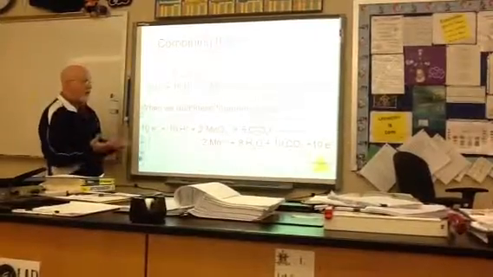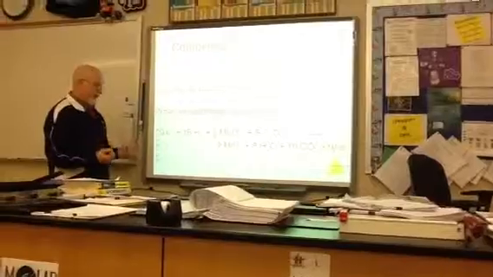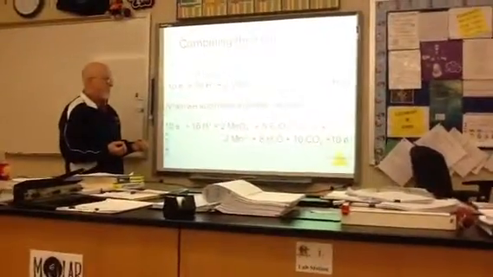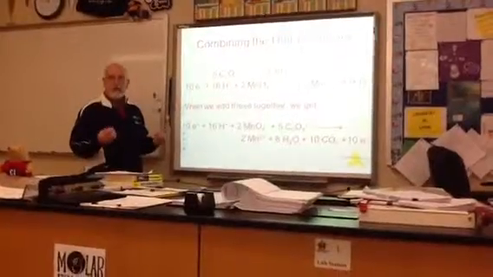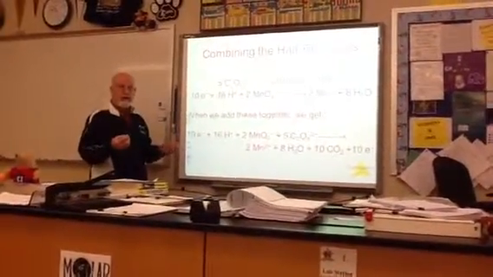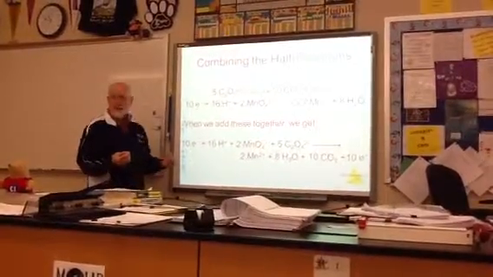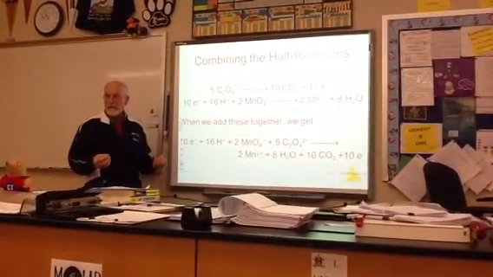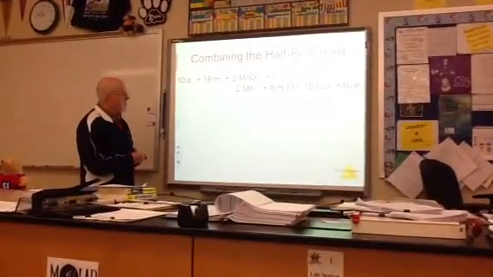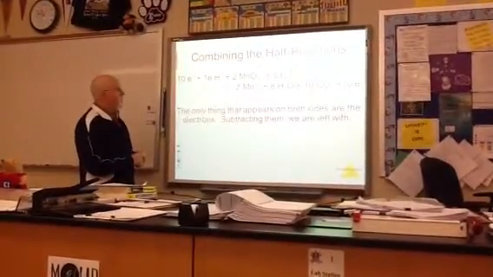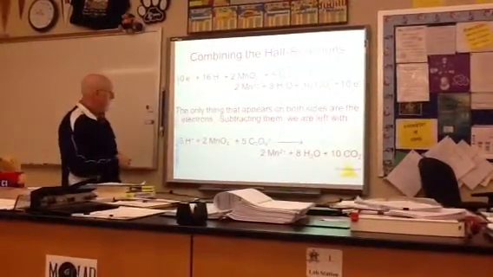Is there anything else we can do to eliminate things at this particular stage of the game? Cancel electrons. Well, all we can do is cancel electrons. But you will come up with some examples where you may have water on both sides and you can cancel those out. So you can actually reduce that. So you look at those possible opportunities. And the only thing that appears on both sides, okay, so here's our final reaction.